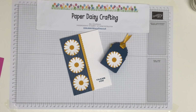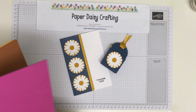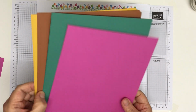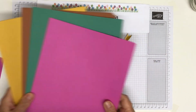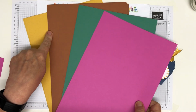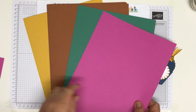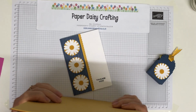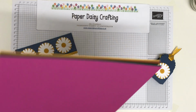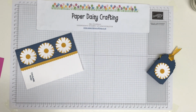I'm just going to whiz and get a sheet of Cinnamon Cider cardstock to show you. Actually, I'm going to grab them all and show you them all in cardstock. Oh, except I don't seem to have any Misty Moonlight left. Oh dear. Okay, so the blue is Misty Moonlight, and those are the other colours: Bumblebee, Cinnamon Cider, Just Jade, and Magenta. Hadn't realised I'd run out of Misty Moonlight, and it looks like I've only got one sheet of Magenta Madness left as well. Time to get ordering.